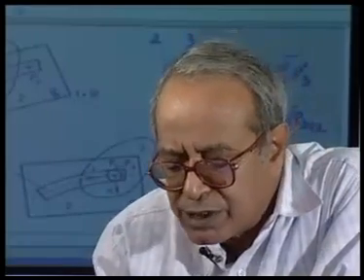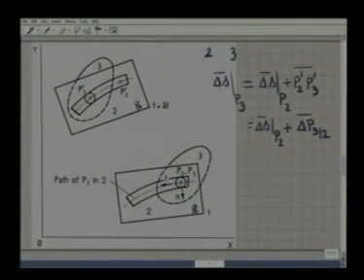Now, if we divide both sides of this vector equation by the time delta t and take the limit as delta t goes to 0, we get that the velocity of the point P3 is the velocity of the point P2, these being the absolute velocities of the points P3 and P2 respectively, plus the velocity of the point P3 as measured by an observer sitting on body 2. So this is the relationship between the velocities of these two instantaneously coincident points, namely P2 and P3.